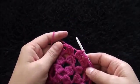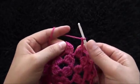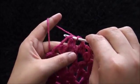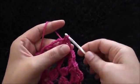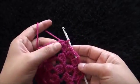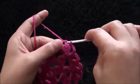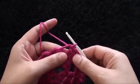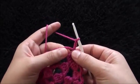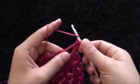So now to finish off row 3, I'll chain 4. Then right here through this cluster chain, I'll make 1 slip stitch. So this completes row 3. Now for row 4, right here through this 4 chain loop, I'll make a slip stitch. Then I will chain 3. And right here through this 4 chain loop, I'll make 4 double crochet cluster.